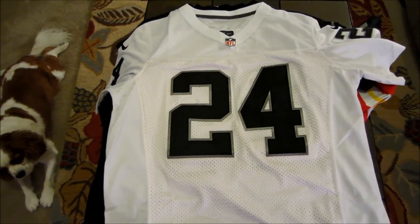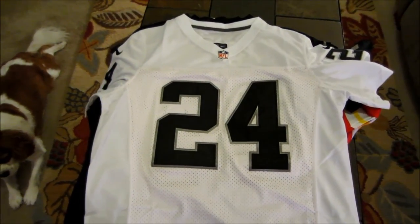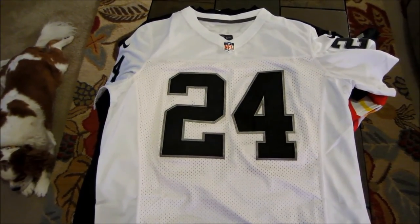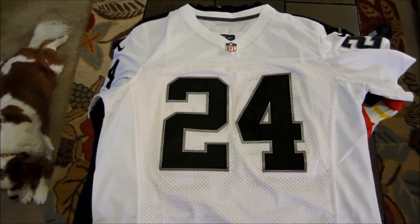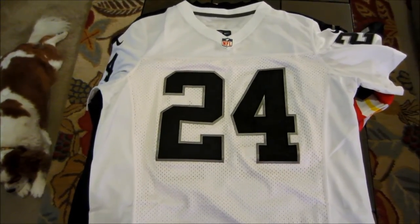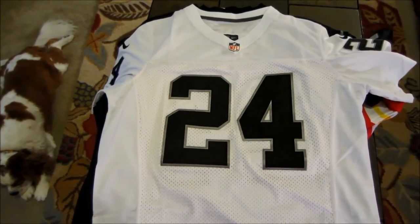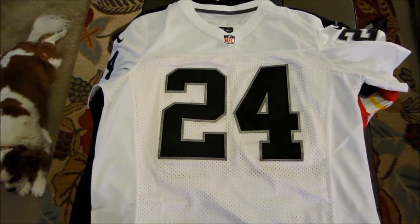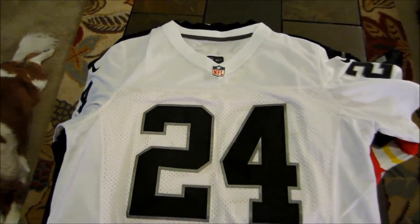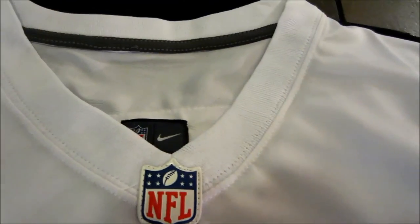I got a few different teams — Raiders jerseys, Minnesota Vikings jerseys, and a couple Chiefs jerseys for some friends. Should have charged them extra just for being Chiefs fans. We'll start with the Raiders. The first jersey is the Charles Woodson away jersey. One thing you may not know is that when Nike redesigned NFL uniforms, the Raiders were one of the few teams — along with the Panthers, Packers, and Falcons — that stayed with the classic style and didn't use the flywire.